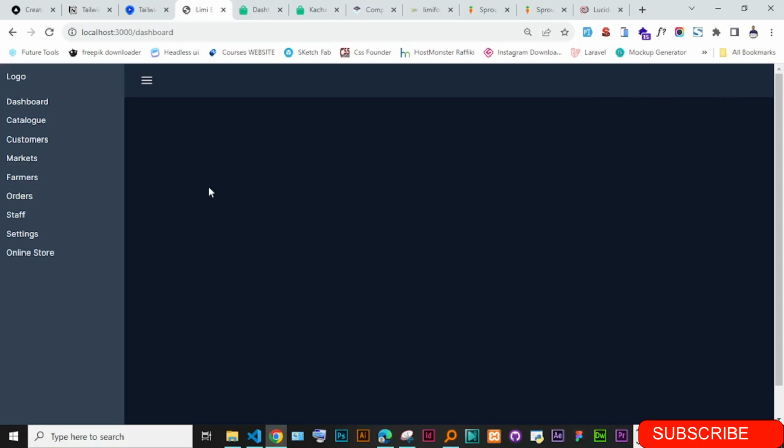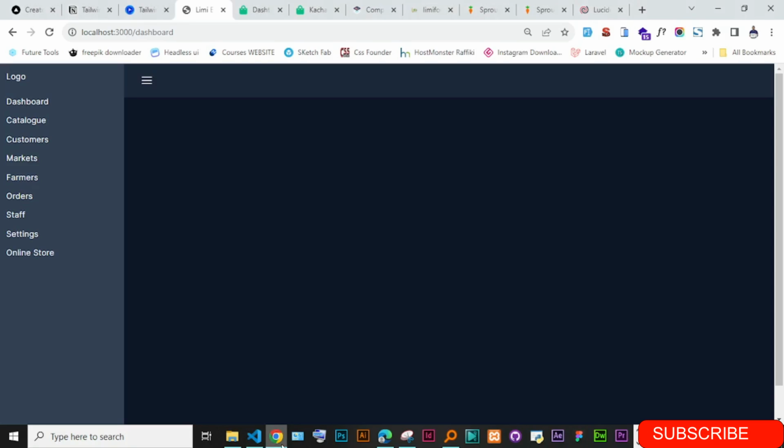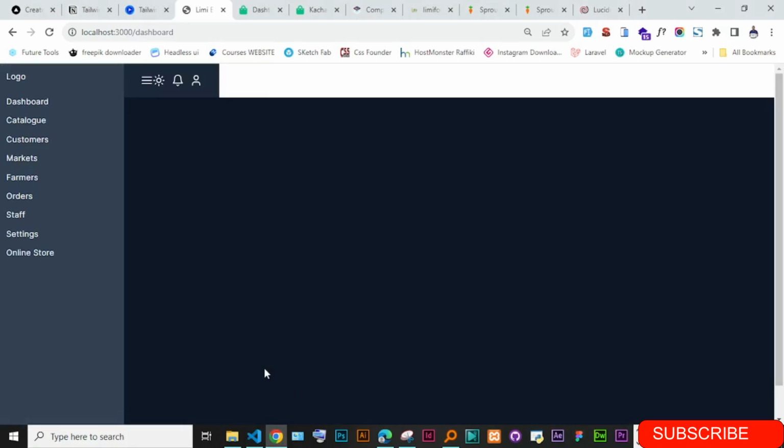That's why I always get the problem. So if we go back to the nav, we have this width full. Let me first remove this width full and see.